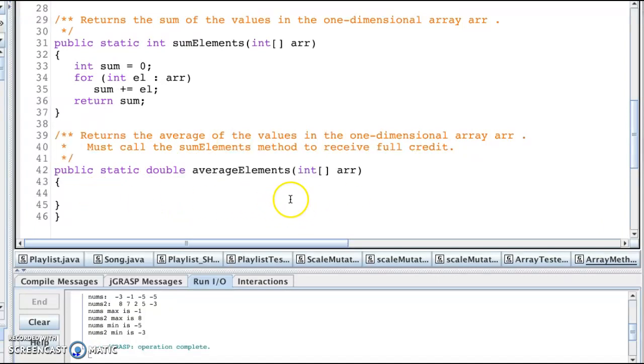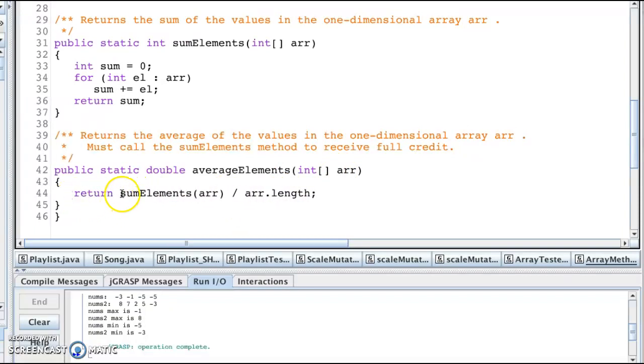So in order to get the sum, I could just call the sumElements method. And notice that it expects to be passed an array. So I need to pass an array that I have in here, and the only one I have is this one. So I'm going to pass that array. It will find the sum and send it back to me. It will be an integer. And then I can divide by ARR.length, because the length of the array is how many elements are in it. And I can return this.